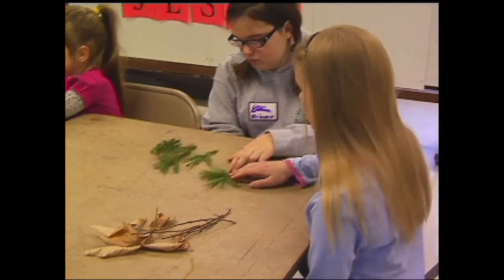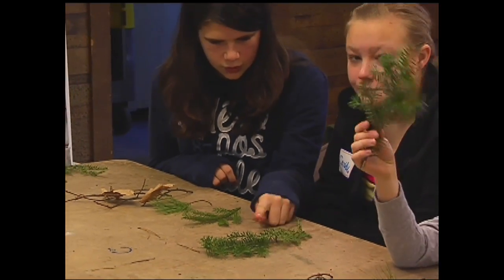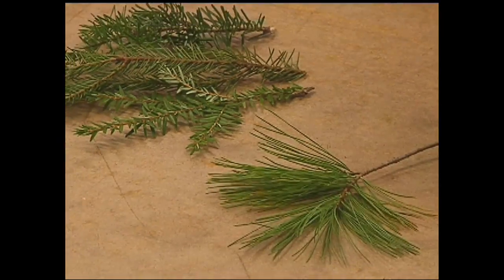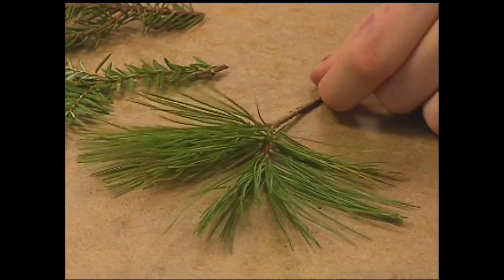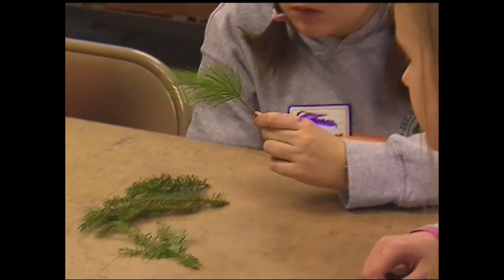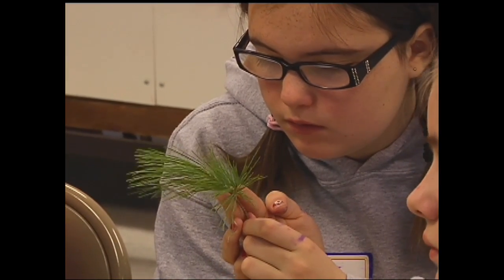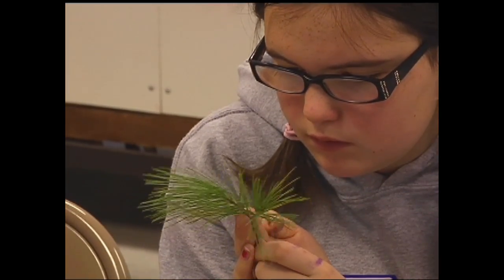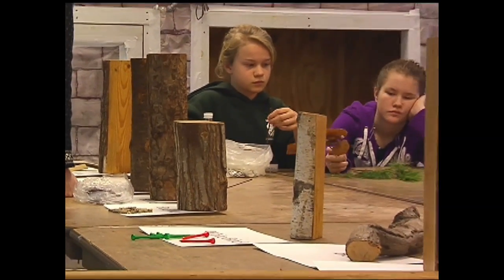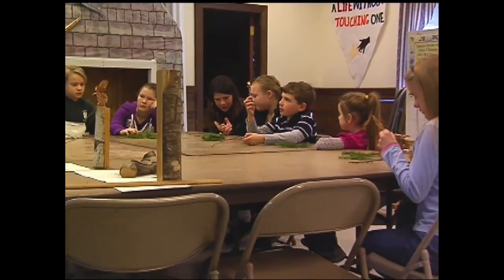Divide those into two similar groups. You get one that's different from all the others — what's the difference? Longer needles. These are the pine trees; pine trees are the ones with the long needles. Now look at how many needles are grouped together — are they single or are they in clusters? Clusters. You may see some with four, but actually when they grow out first they have five. But once you start recognizing what's there, you'll begin to see that the pines are the tallest trees, or you only see the birch where it's been open, or you only see sugar maple growing in the shade. Once they begin to know the different species and start learning the language out there, they'll begin to understand much better what the forest is about.